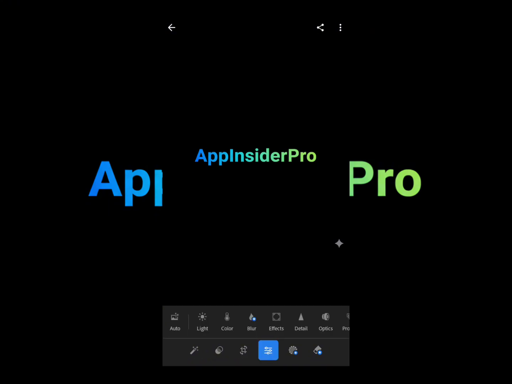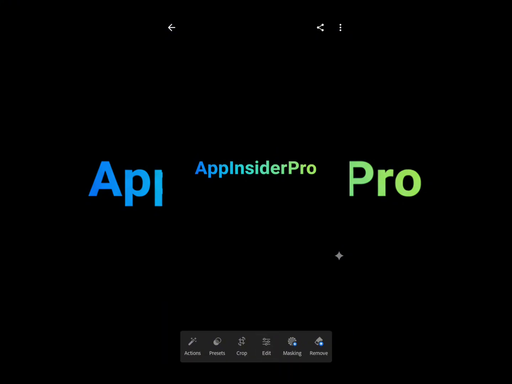So down here you have some editing. You can tap on the editing option down here, which you can as well see some other editing tools which you can use. So some of them you may see a star icon. That pretty much means you're gonna need their premium subscription to use those features.